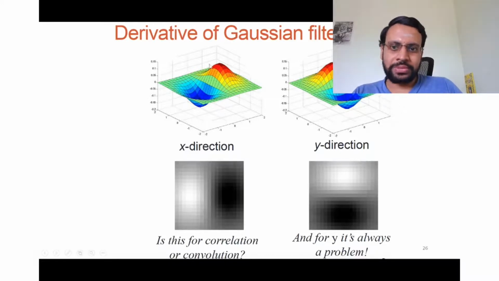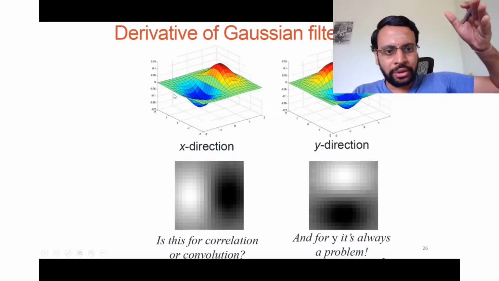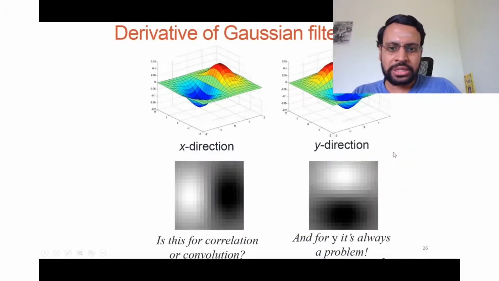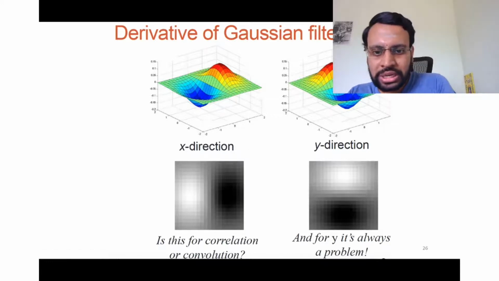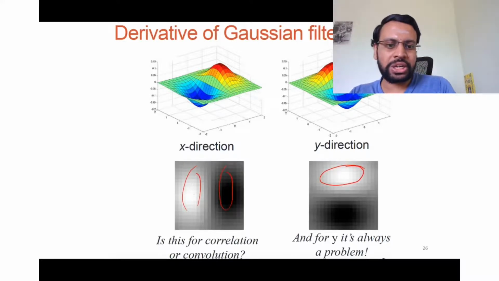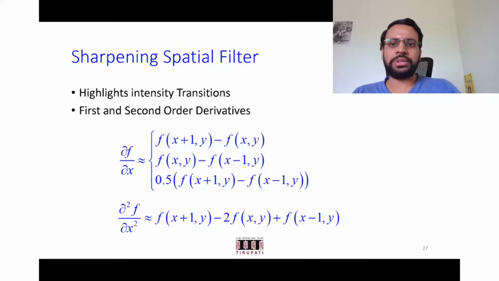You could do that. So this is a surface plot. If you are multiplying here instead of 1 minus 1, depending on your coordinate convention, whether you considered y as here or y as in this direction, the order would change. But anyway, this is something that you would be getting. You could see here you have plus and minus, so that's why you see bright here, dark here. Similarly for the y direction, this is bright and this is dark here. So those are the derivatives of the Gaussian. Hope it is clear to you.